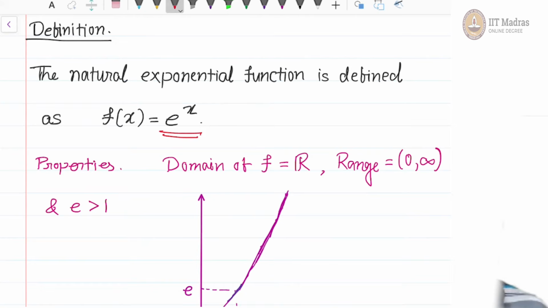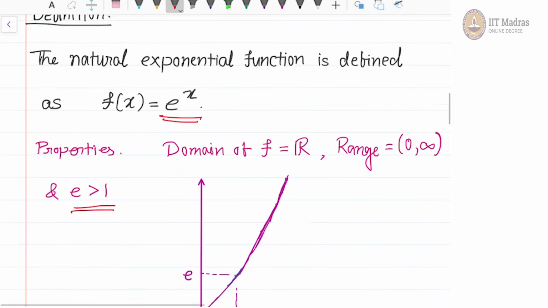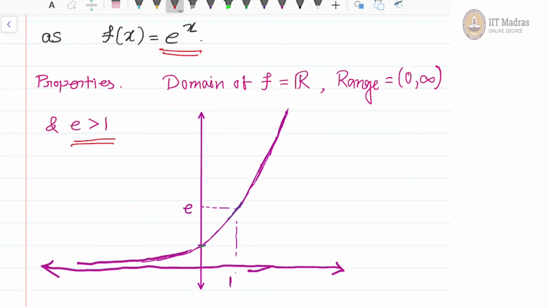As you have seen, the value of e is 2.7182, so e is naturally greater than 1. So if you recollect whatever we studied for exponential functions, you will get the graph of the exponential function in this manner, where there are two typical points. (0, 1) is one typical point that it passes through, and it will always pass through (1, e), right? As x tends to infinity, the function grows without bounds. As x tends to minus infinity, the function asymptotically goes to the x-axis. So y is equal to 0 is the horizontal asymptote for this function. We have already seen that.